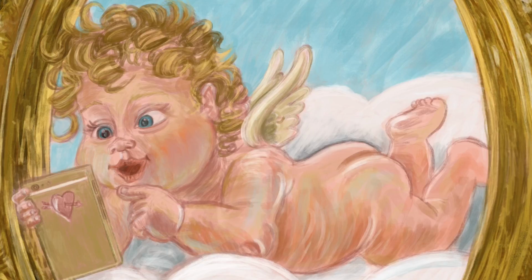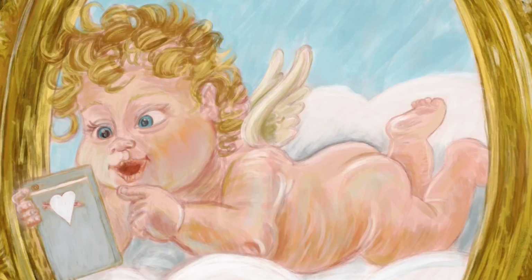And I used a reference also for the wings, and I also used reference pictures of babies, because they're so cute, because the head is much bigger than the body, and they're very chubby.